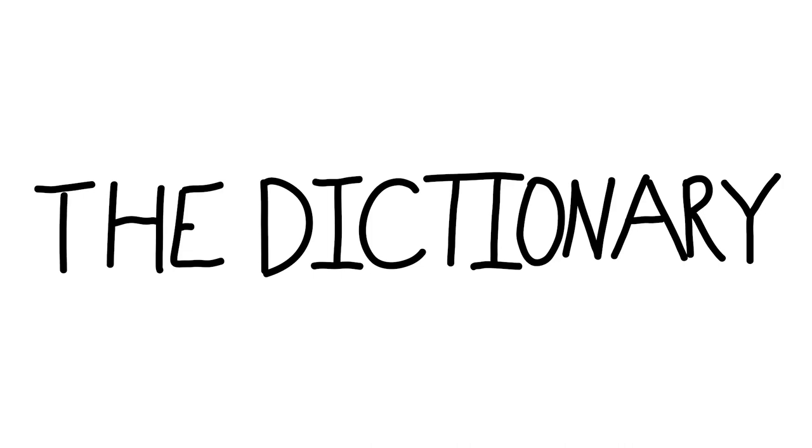Now we have the word bent, B-E-N-T. First form, noun from the 14th century. Number one, unenclosed grassland. To A one, a reedy grass. To A two, a stalk of stiff, coarse grass. And then to B, the synonym is bent grass. This is a Middle English word meaning grassy place or bent grass, from the Old English bionat, akin to the Old High German binuz, B-I-N-U-Z, which means rush.